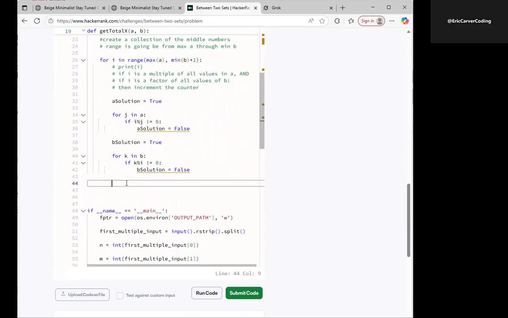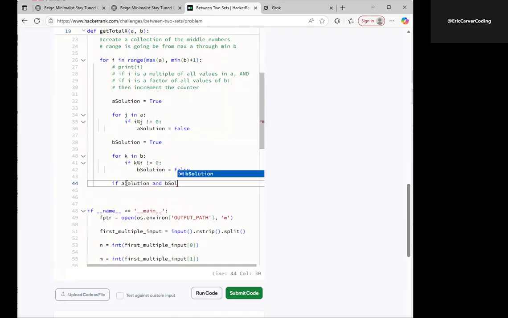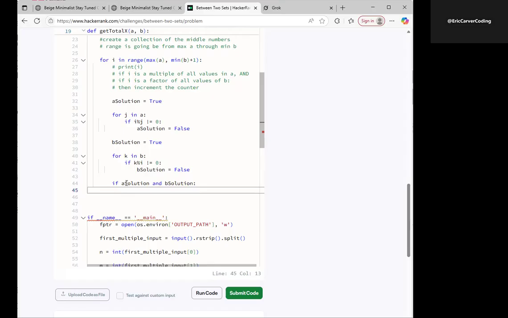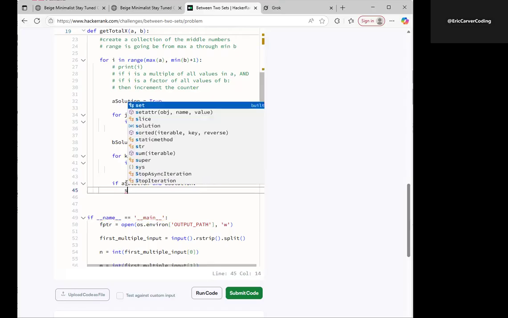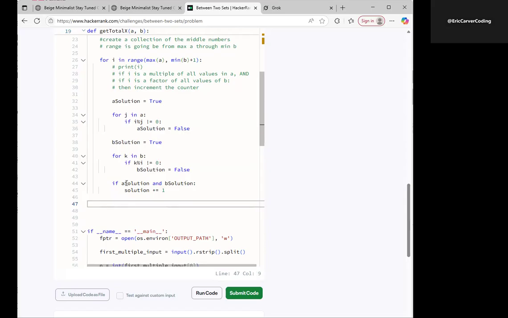So here we go. How would you do it? I'll tell you how I did it. I said if A solution and B solution, if those are both true, let's increment our counter from there.